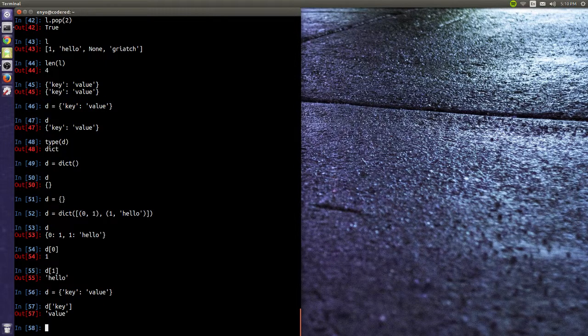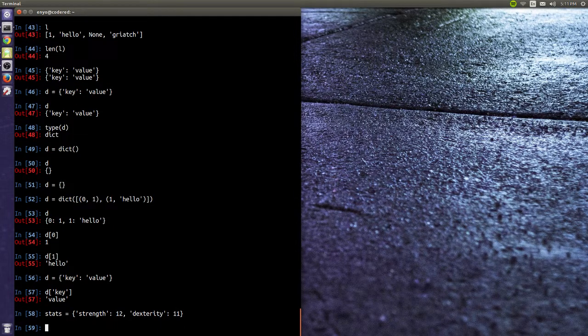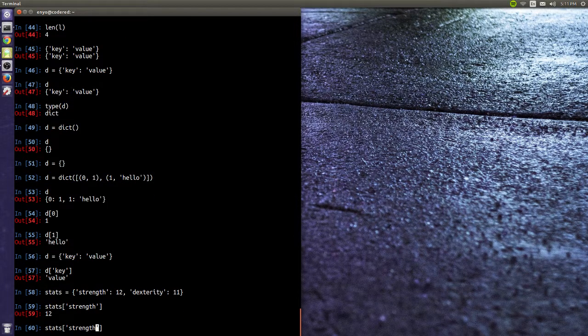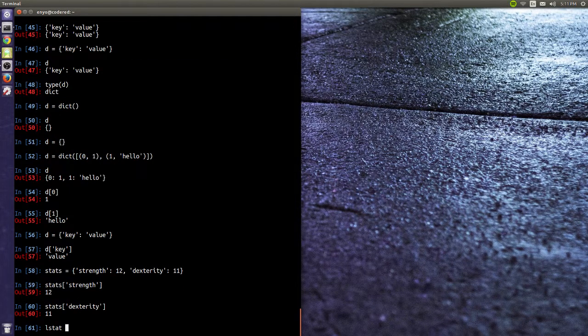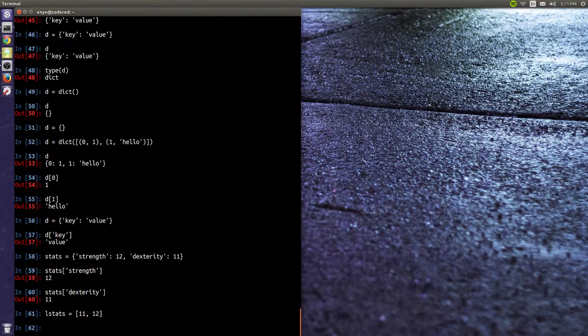So this is really good if you want to have data that you label. So let's say stats, for example. Strength, 12, dexterity, 11. So now let's look up strength. And we get 12. So it's really nice for something like that if you want to label information. You could do something like this, turn that into a list.